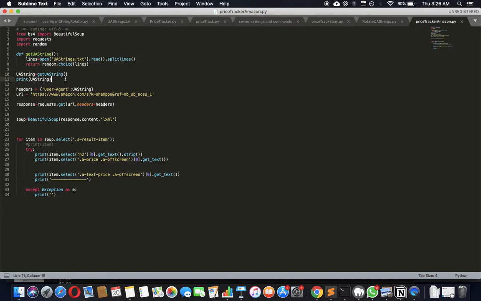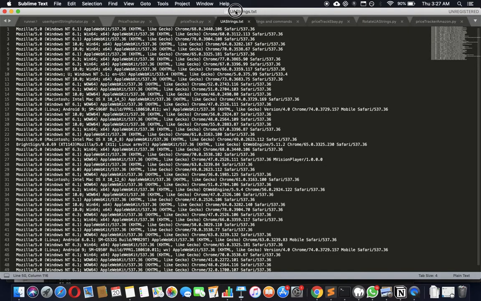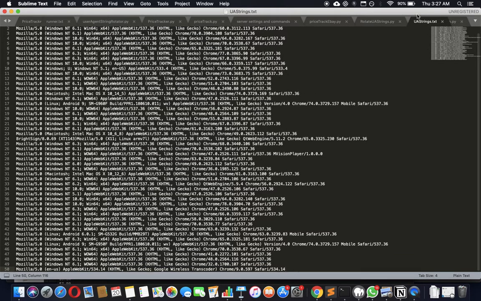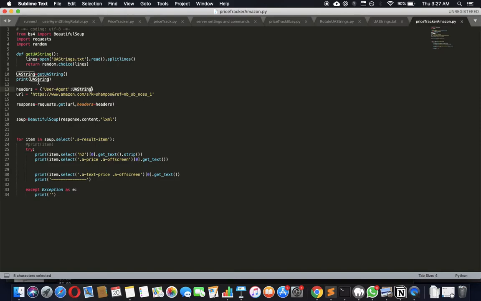All right. While doing that, one of the things that we need to do is rotate the user agent string while calling the get request here. In the get request we pass the URL, which is the Amazon URL, then we pass the headers where we say this is our browser right now. That's the user agent string. The user agent string was typed in earlier. Now what we do is pull it from a file here. This file has a bunch of your user agent strings. We pass that to Amazon and create a function which automatically rotates between them and picks out a random user agent string.